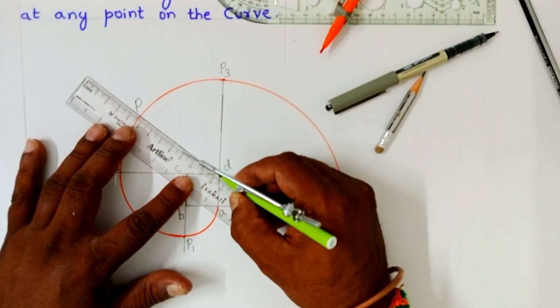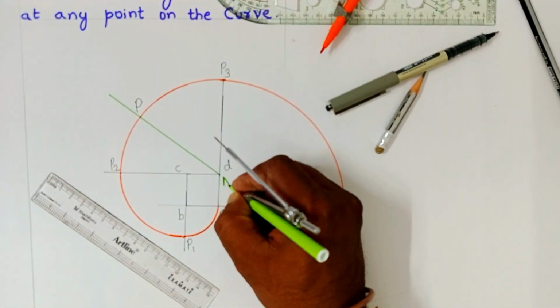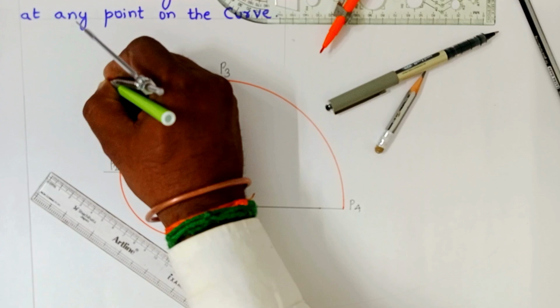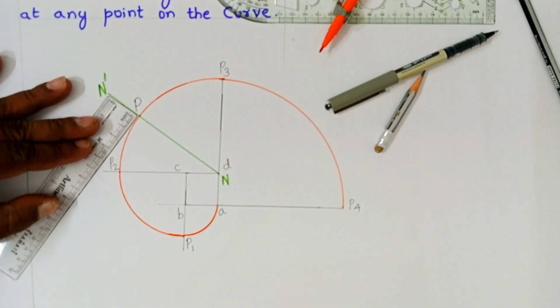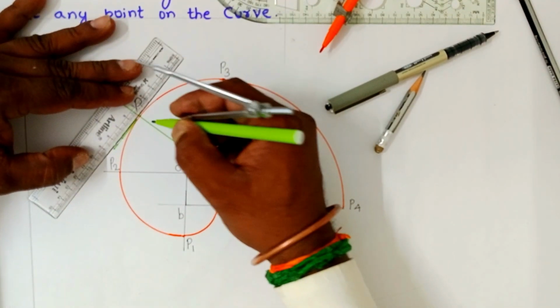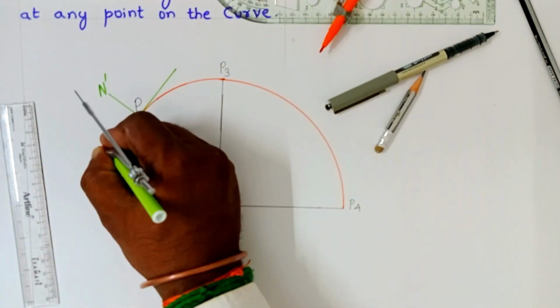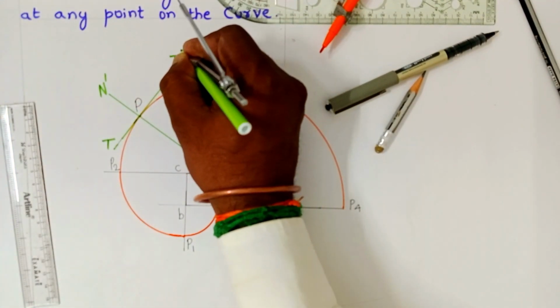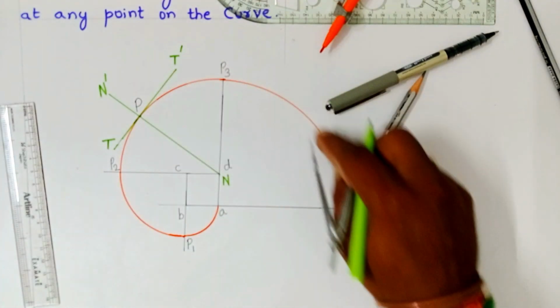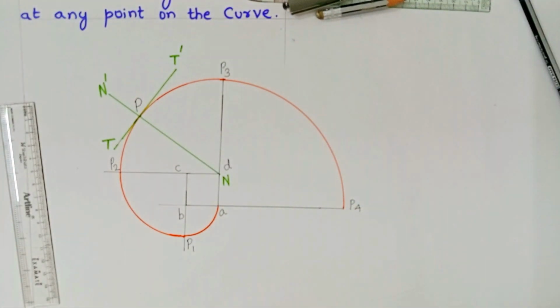Using an HB pencil, this is asked in the question. This point shall be marked as N. This will be N dash, called the normal. If you draw a line perpendicular to N dash at the located point P, it forms a tangent. The tangent, normal and involute of a square shall be drawn using an HB or H pencil. All other lines shall be drawn using a 2H pencil. So this completes the procedure. And thanks for listening.